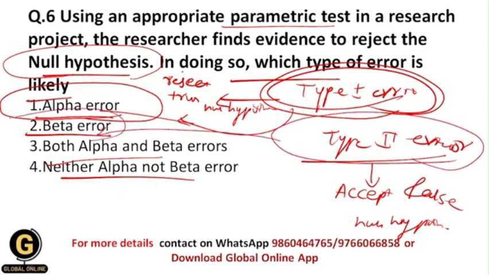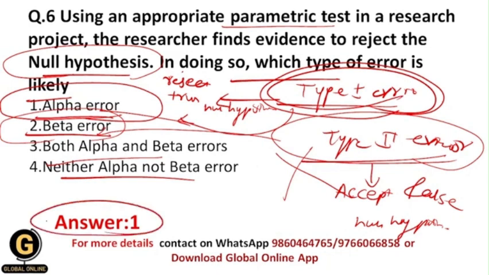beta or beta error. But in this situation, basically the researcher is going to reject the null hypothesis, and he is not going to accept the null hypothesis, and that's why over here type 2 error gets eliminated. So the only remaining option will be type 1 error, and its probability is what? Alpha error, and that's why your correct answer should be 1, that is alpha error. Okay, and as well students, both the errors do not occur simultaneously in any research process. Okay, so your correct answer should be 1.